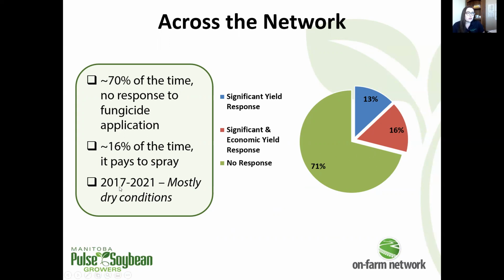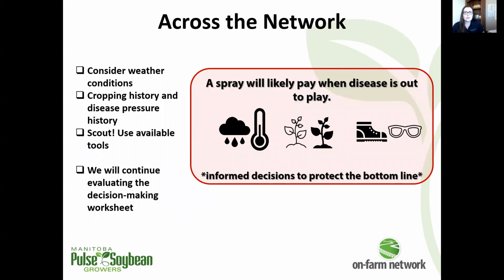However, keep in mind that we started these in 2017, right? So while we do have 5 seasons, generally speaking, 2017 to 2021 have all been relatively dry seasons. So obviously not dry in every case, because we are seeing some responsiveness, some increased disease pressure, et cetera. But generally speaking, they've been a little bit on the drier side. So of course, when it comes to making fungicide decisions, considering those weather conditions alongside field history and disease history of the field, as well as any knowledge from boots on the ground scouting that can be done in season leading up to fungicide decision making, will be beneficial to make informed fungicide application decisions.